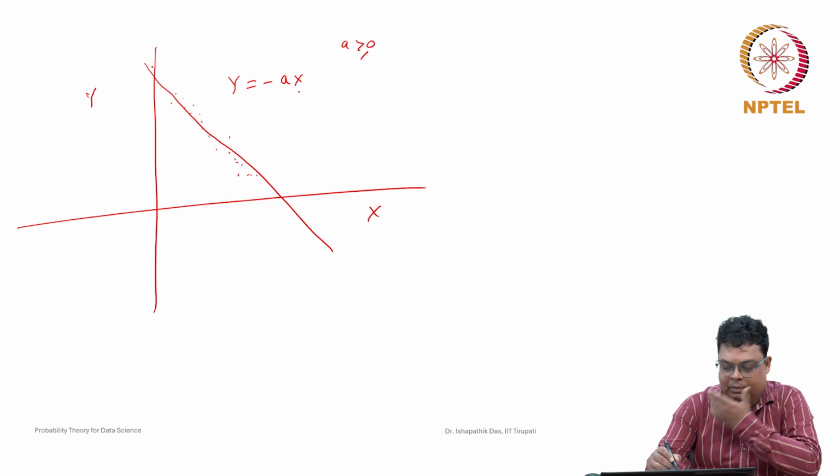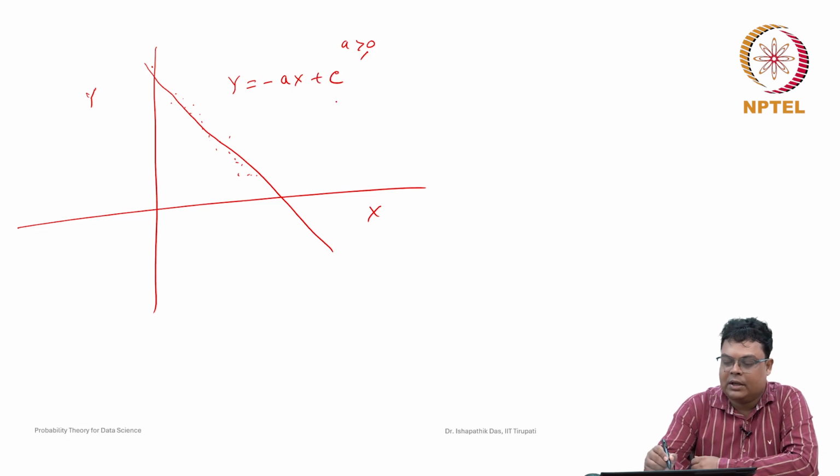So, y equals c minus ax. If a is 0, then it is nothing but y equal to c, but we want to consider more general cases, a greater than 0. So, if it looks like y is equal to minus x plus c, the data plus some error. The error may be plus or minus some values, but the error is small.